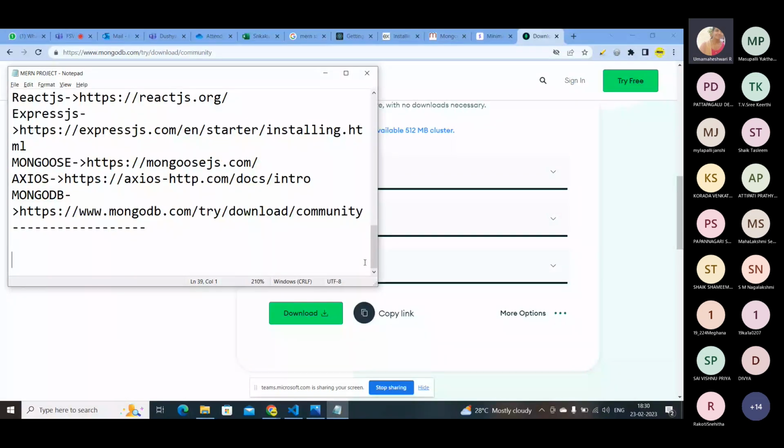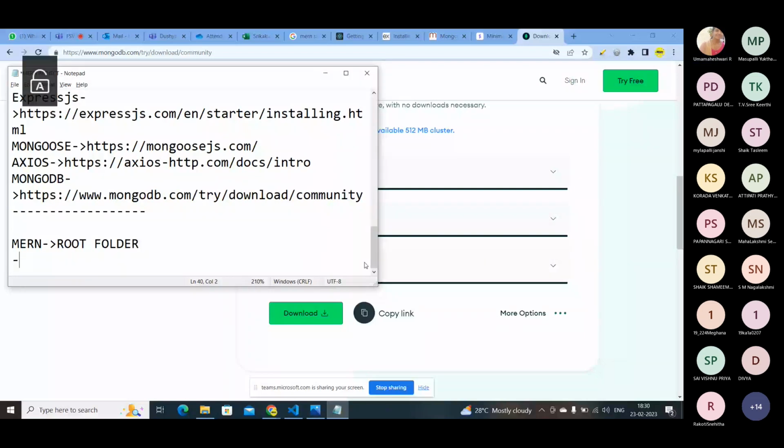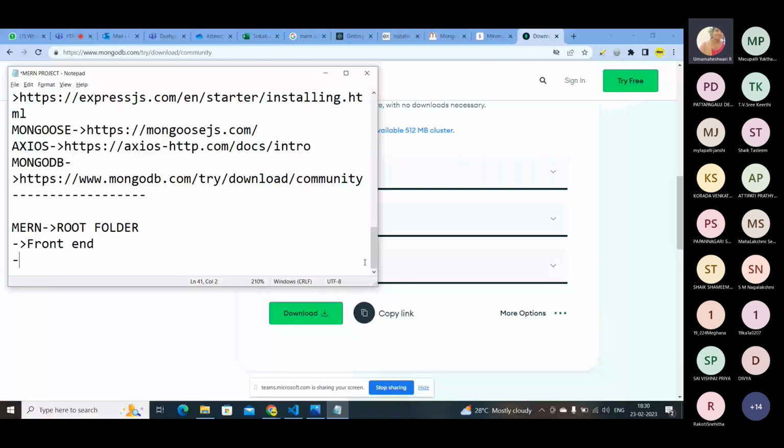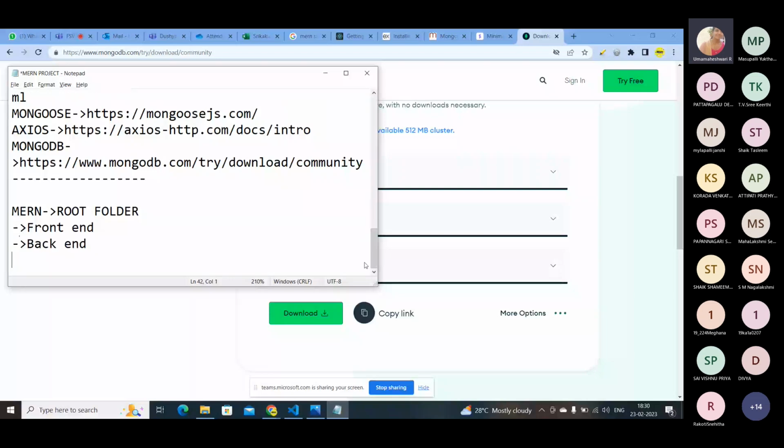So how to create a project? Whatever project you create, let's take this as my root folder. I should have two things: one is called front end, the other is called back end. Then only the interaction will happen. Inside the front end, you need to mention the components you are going to import.